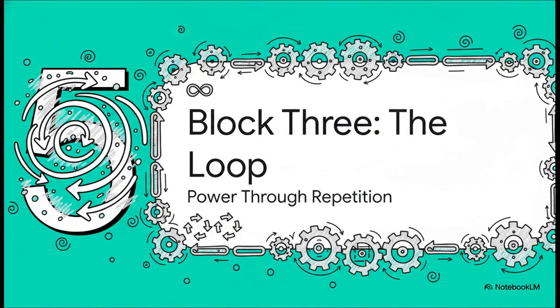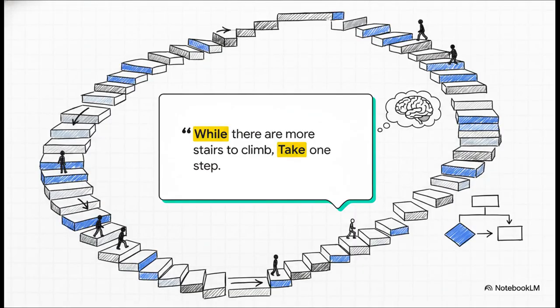All right, we've covered order. And we've covered choice. Let's get to our 3rd and final block, and this one is a real game changer. It's the one that gives programs their incredible power and efficiency. The loop. I want you to picture climbing a staircase. You don't have a separate instruction for every single step, do you? No, your brain just uses a simple rule. As long as there are more stairs in front of me, I'm going to keep taking steps.